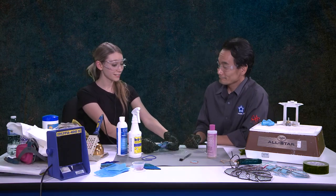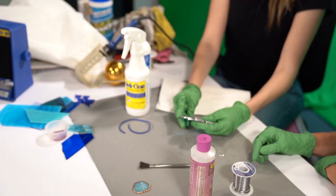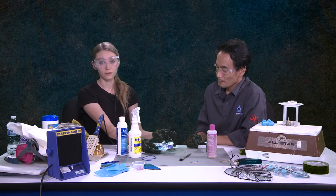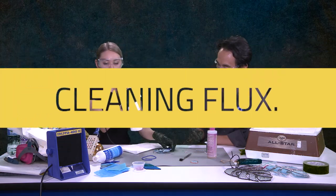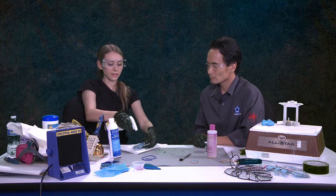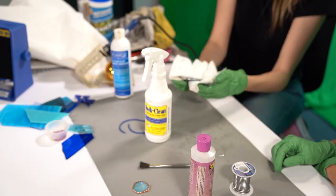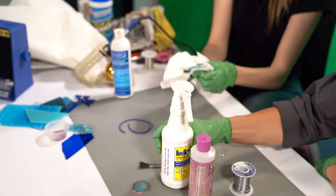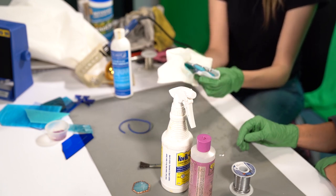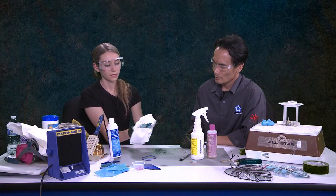So we have finished soldering. Looks beautiful. You've got some nice lead lines here. None of the copper tape is showing anymore. So it's important now to take off the flux that we used earlier. I have a little bit of cleaner, and I'm gonna spray the back side. I like to just use a paper towel to rub. This is just gonna get that flux off, and it's going to prevent white dust from forming, which happens over time with lead. Lead dust forms, and so the quick clean will keep it off and make it nice.